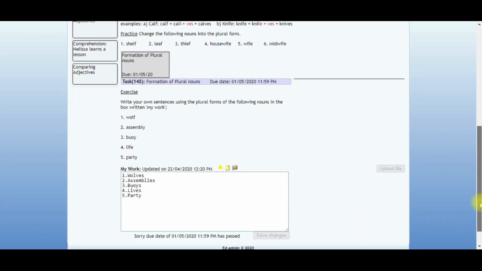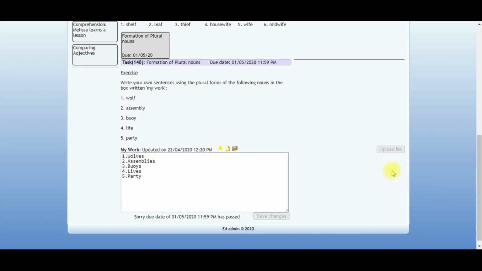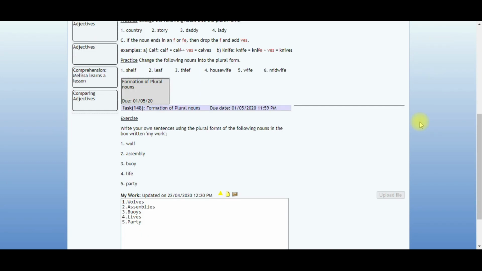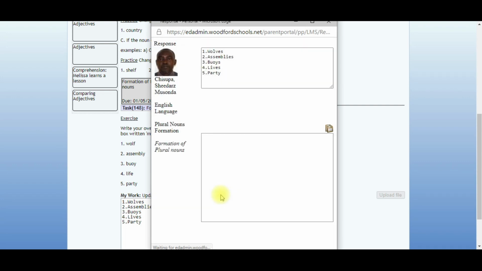Always remember to answer your work before the due date. This is the upload button that allows you to upload or attach a file to be sent to your teachers. This is the area where all the classwork will be done from. Use the save button to submit your work. Click on the plus sign to view your class notes that are active for that subject. To access the feedback from your teachers, click on the status response icon.